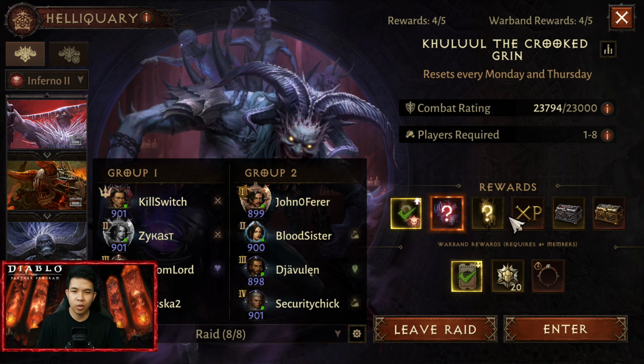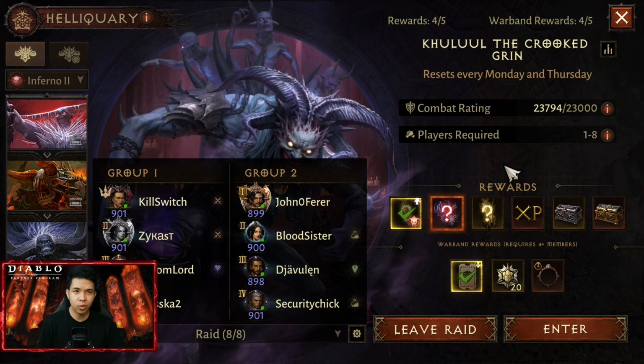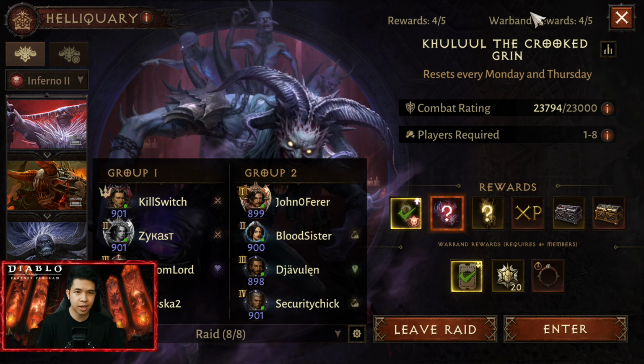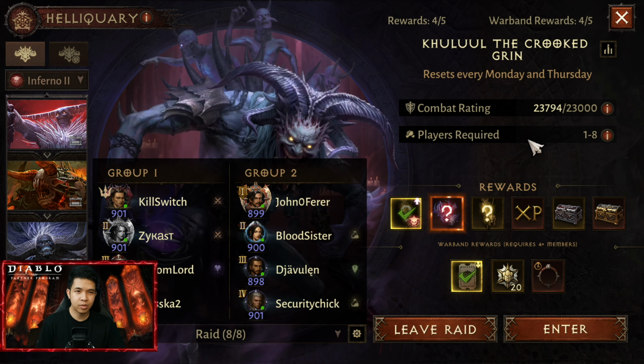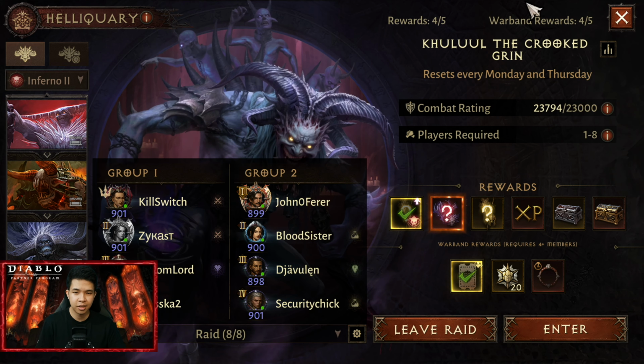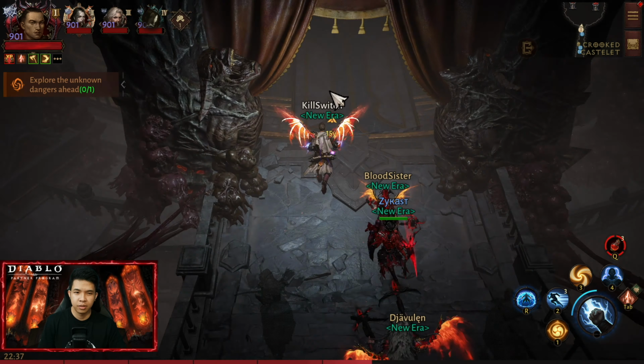So today we are going to try and clear Khuluul, the Crooked Grin. The recommended combat rating for this one is 23,000. I currently have 23,794 because I already reached 900. So let's do this. Alright.